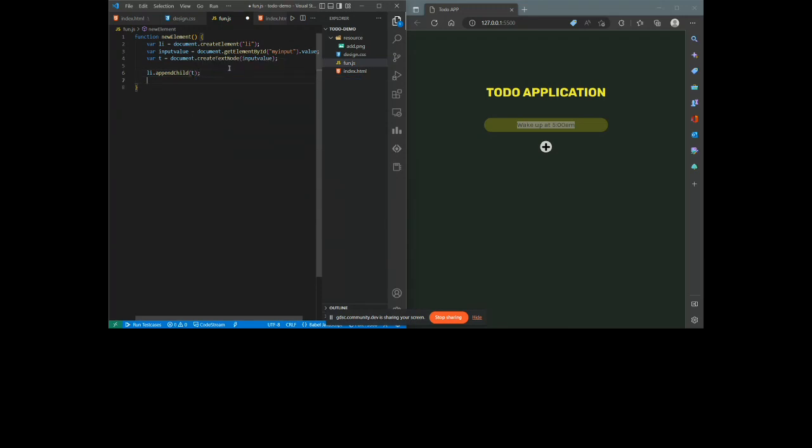And I also have to look at whether the user is typing something or leaving it blank, so I need to add an if statement. In that if statement, I have to see whether the input value is filled or not. So if the input value is blank, then I need to raise an alert: you must write something.